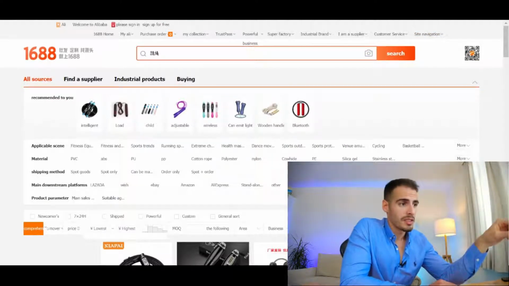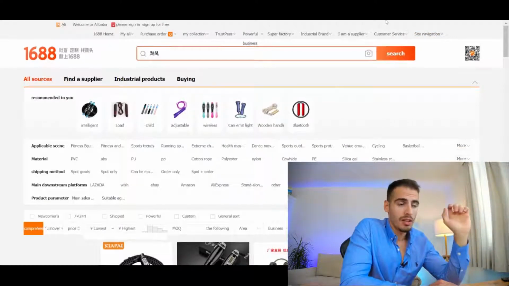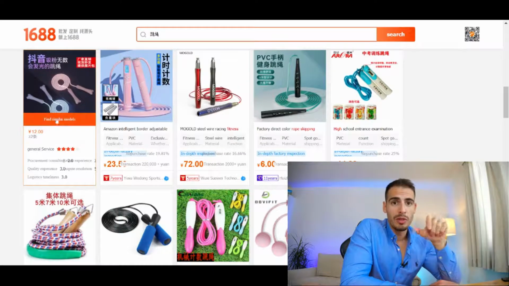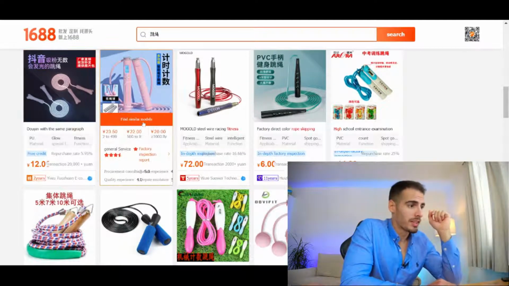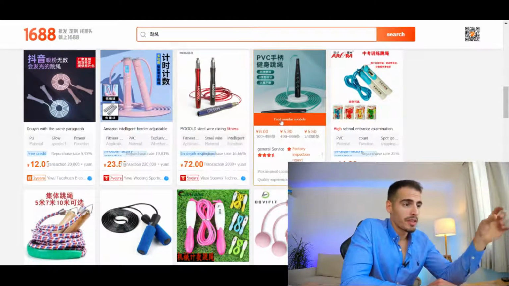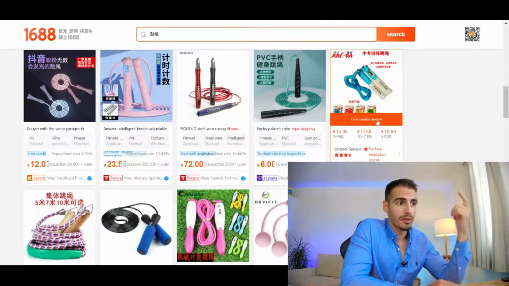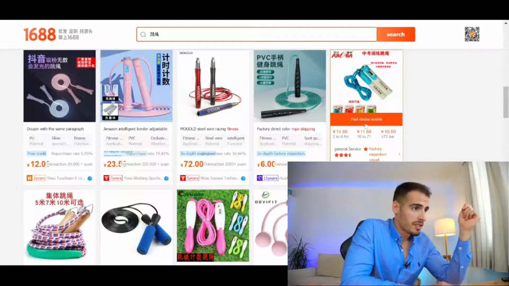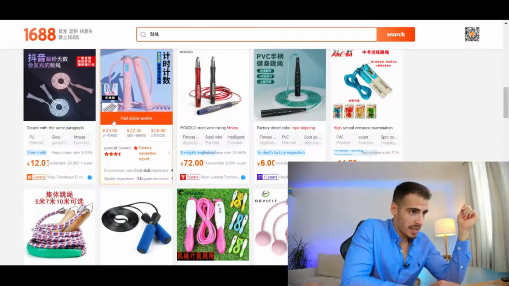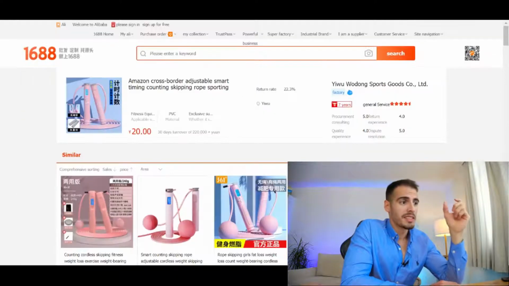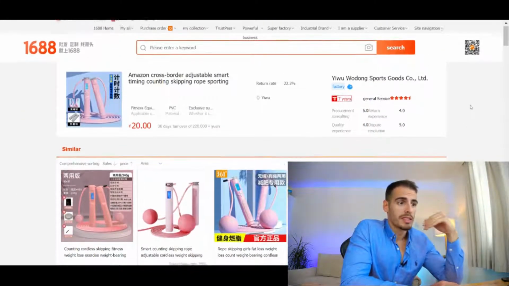The final method is to use the Find Similar Models feature, which I'm going to share with you exactly how it works right now. With this method, if you find a product that is similar to the product you're looking for, you can just take your mouse over it and a small orange box will appear that says Find Similar Models. Once you click on it, 1688 opens a tab and it will show all of the similar products.